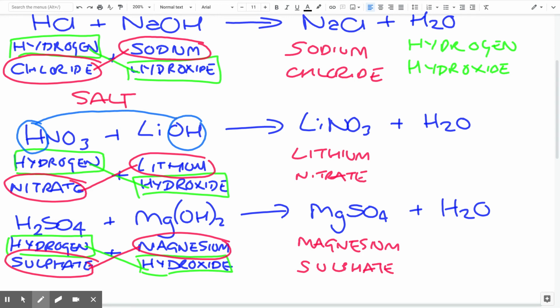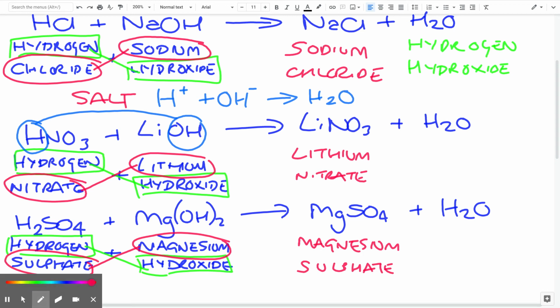For GCSE, what we've done is ultimately write a reaction equation here, and we've taken a hydrogen ion and reacted it with a hydroxide to produce water, a so-called neutralization reaction. Okay, but for lower down school, where we're looking at the word equations primarily, what we're looking at is the formation of the salt, and the formation of the salt is dependent upon the type of acid that we use.